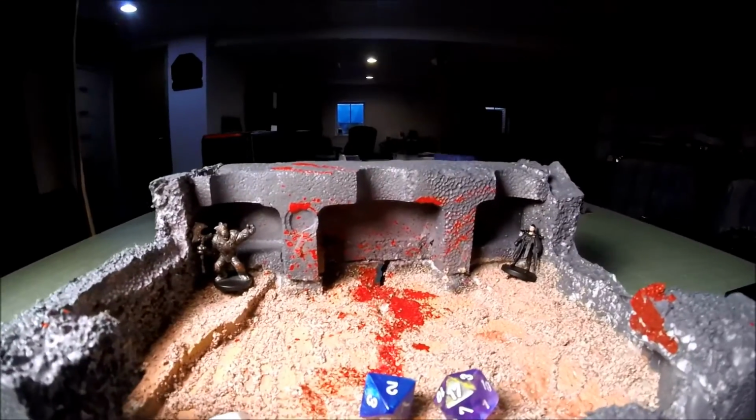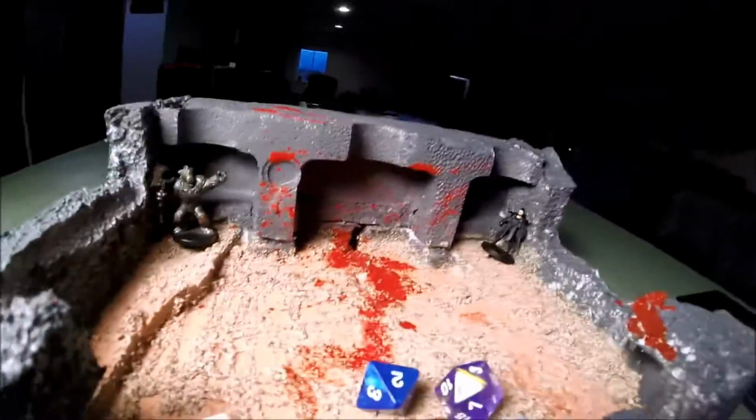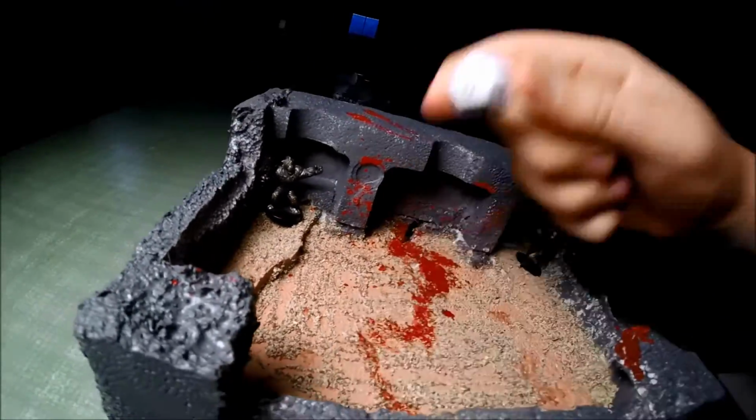It was definitely harder than I expected. I like how it kind of looks like columns and stuff, a little place for minis. And I thought it'd look cool to put all this sand on the bottom, but as you might be able to guess, it makes it a little uneven.